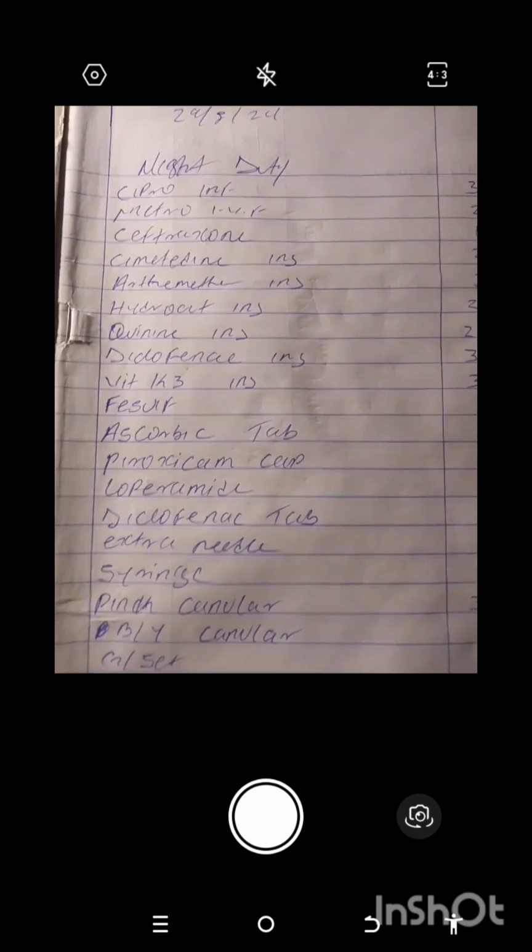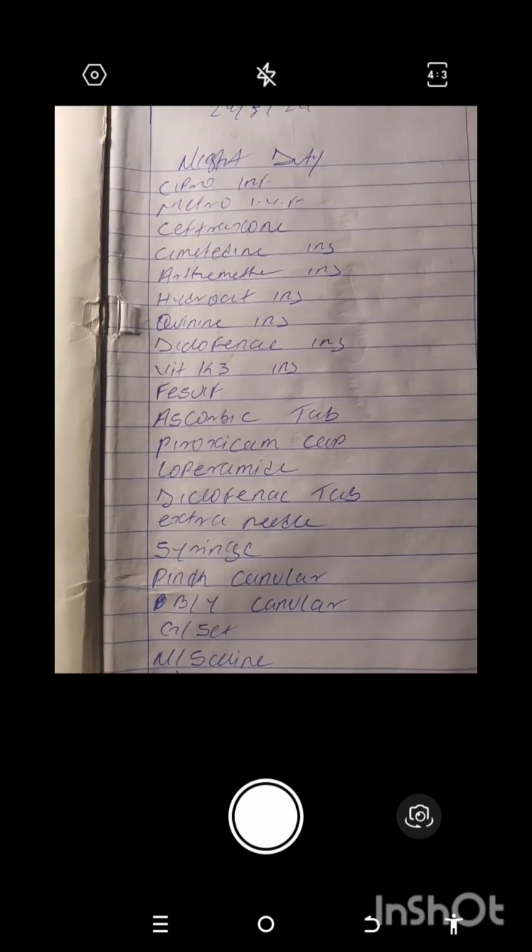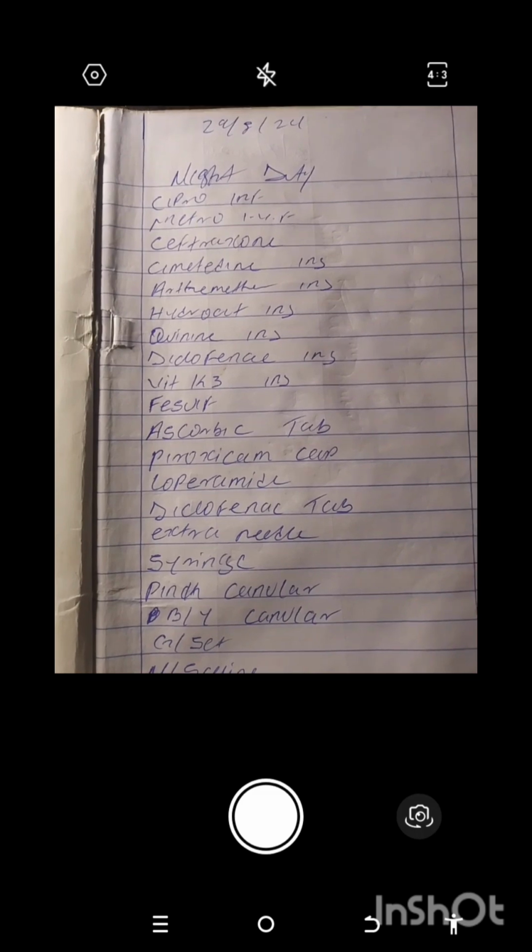I'm sorry, it is night, it is 4 a.m. so it's dark. I have to put on my torchlight so that you guys can see what I'm trying to do. Yes, so these are the notes I'm trying to snap and turn into an editable document.